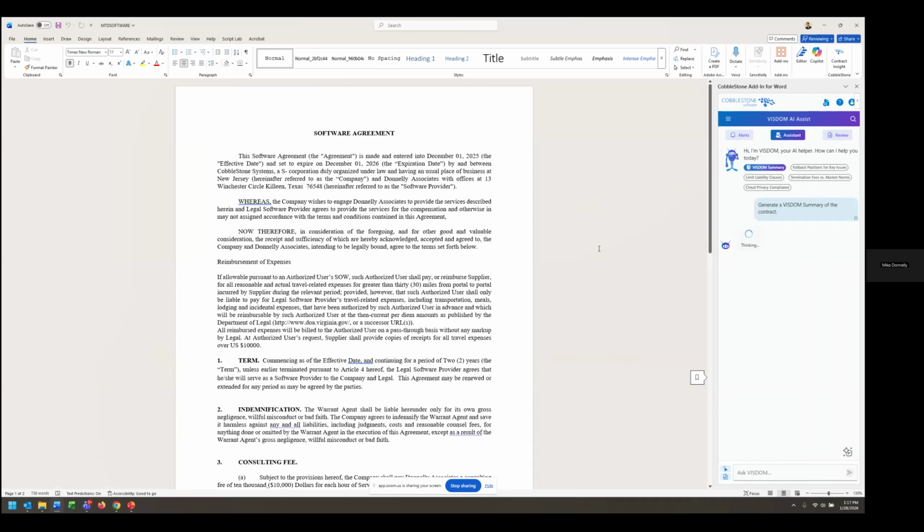What this will do is it's going to scan through the file and basically consult with OpenAI on what exactly this contract is outlining, what some major points that we might want to focus on when it comes to reviewing, but it's also going to be providing us with suggested red lines, which we can consider including in the agreement.